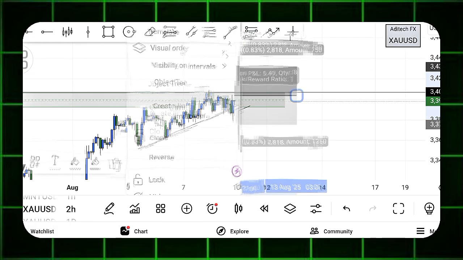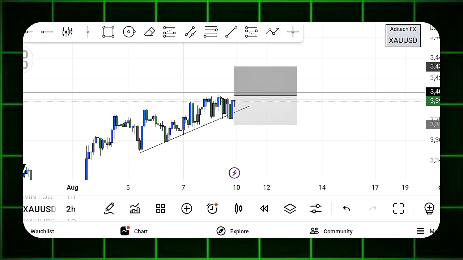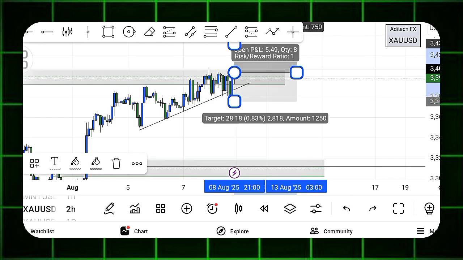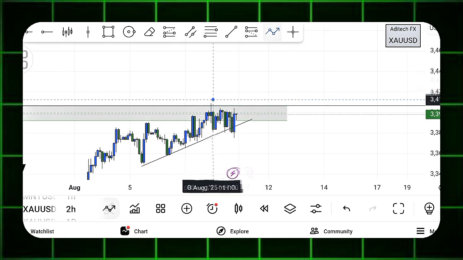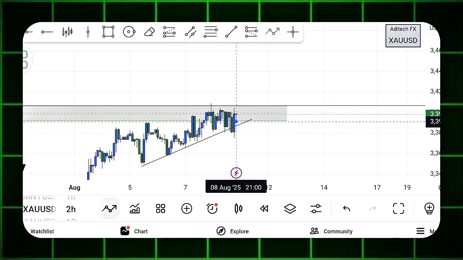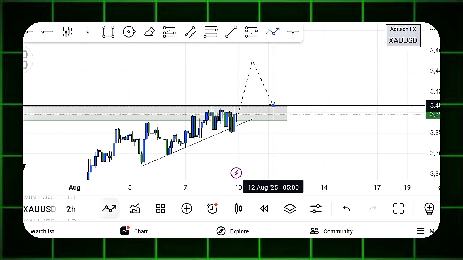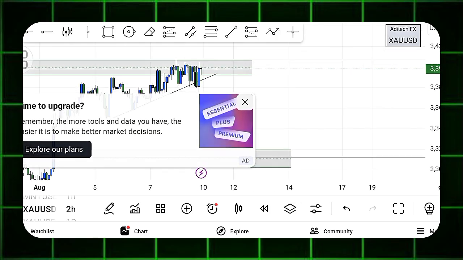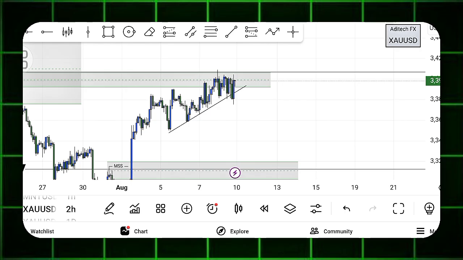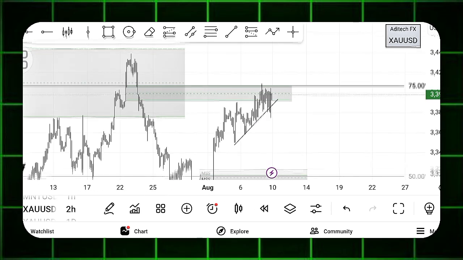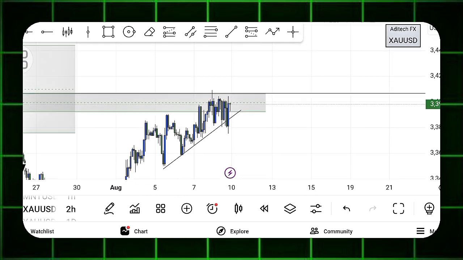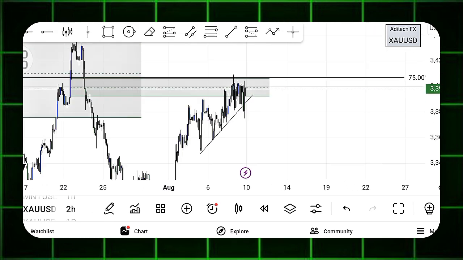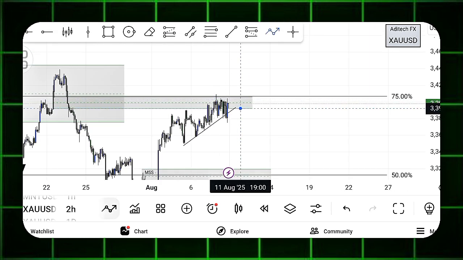Price might, but due to the trend of the market, price can decide to break this 75 DRT level. If price can successfully break this 75 DRT level, then we are going to continue buying SAUSD, right? If price is able to break this 75 DRT level, but if price fails to break it, then we should expect a sell back to this zone right here. And that's basically what I'm expecting. As you guys can see now, we can be able to use this DRT level to know where the market is going to, right? So what I'm basically expecting is for price to drop.